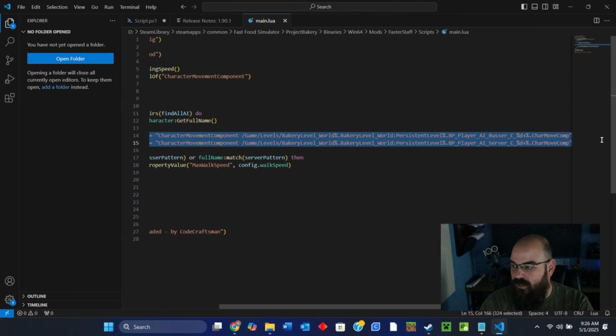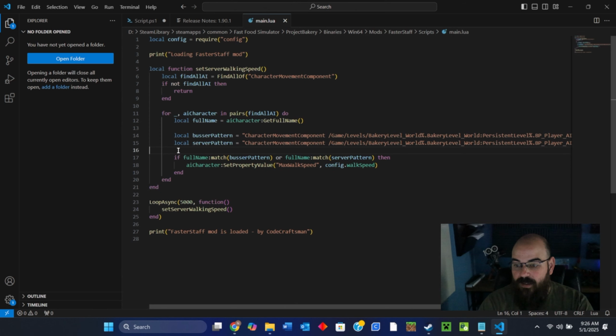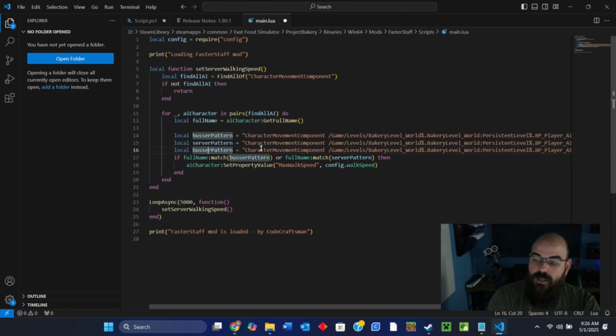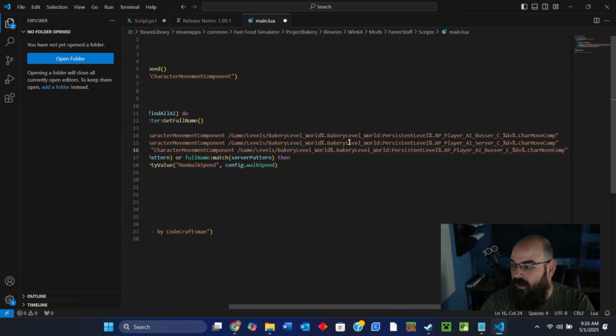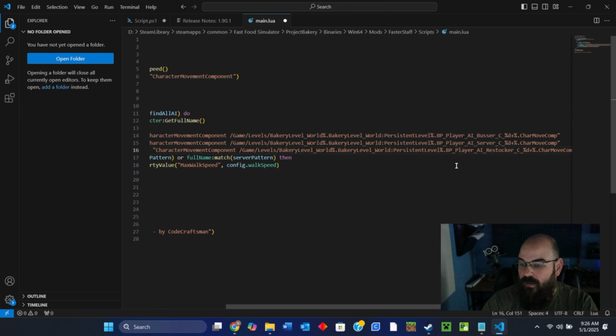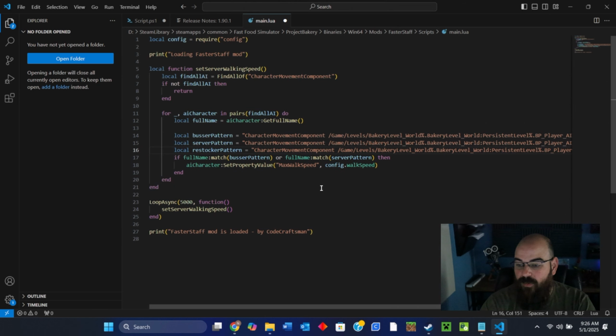So what I'm actually going to do here is take this line, copy it, and go to the Restocker AI. I don't know if this is actually the name. I would like to assume this is it, but we're going to find out.